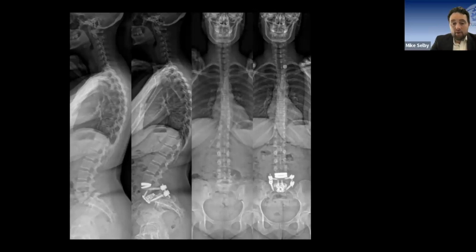I'm very, very selective with the use of both TDR and ALIF for degenerative disc-related back pain. You know, this patient also had a spondy, had a good indication for surgery at L5-S1 in particular. But, you know, the question often in these patients is, do you leave L4-5, include it in the fusion, or provide motion preservation? And to me, this is a nice option. But again, really very selective with when, where I can do this.